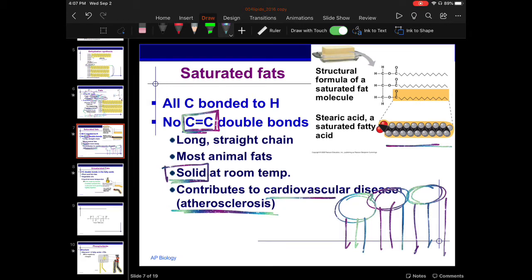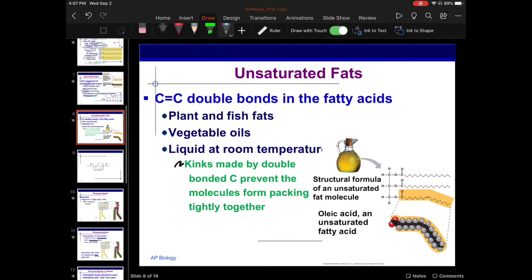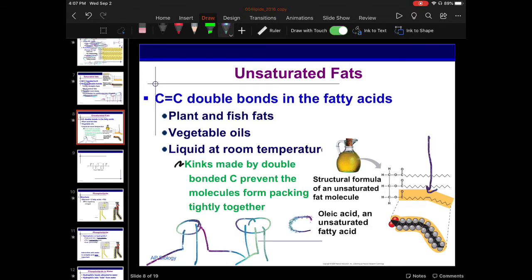Okay, now when they're packed close together, they tend to be solid, but sometimes they're not. Enter the unsaturated fat. Look at what this has here. See how this one has a double bond right there? That double bond changes the tail. It puts a kink in it, and so it makes it bend. If you have all these fatty acids and they're all over, they can't pack really close together because you have these fatty acid tails going out in different directions. And so they tend to be less dense, which means that it tends to be liquid at room temperature.